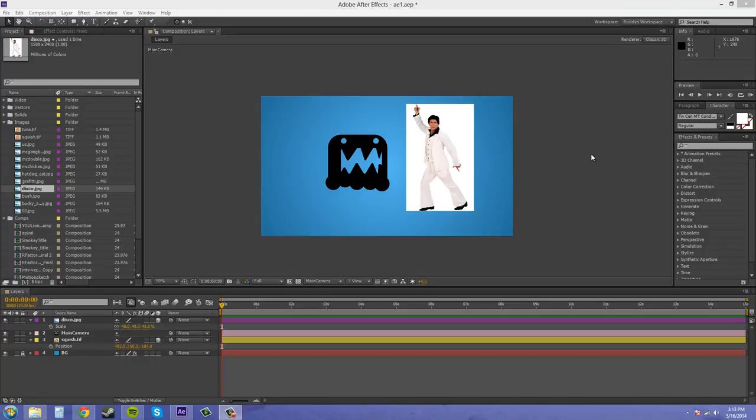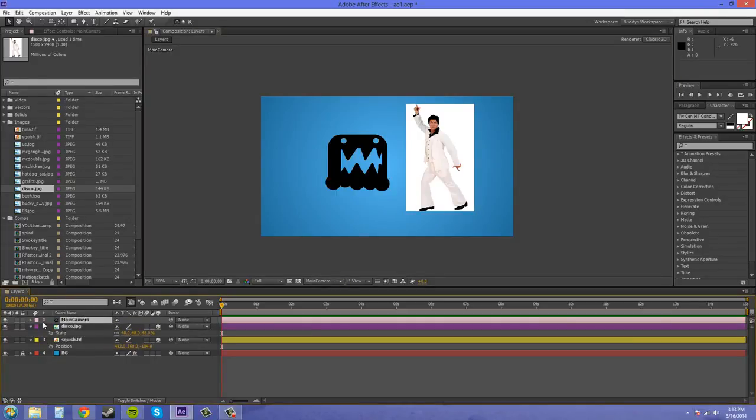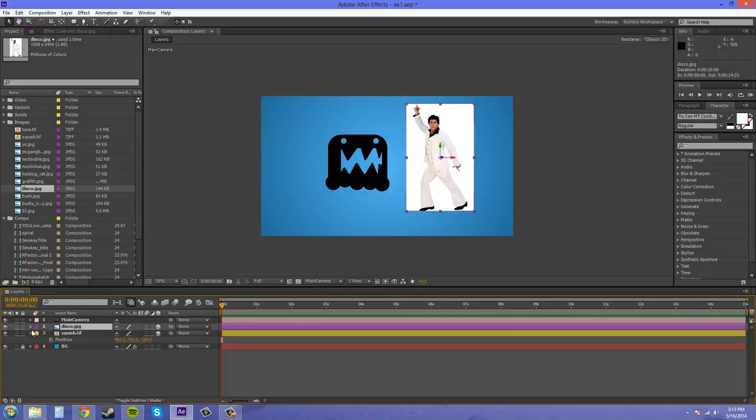For this tutorial, I want to go over using the different camera tools to navigate your camera views and a little bit more about the different camera views. So right now we're on the main camera here, and I have a 3D setup here with a camera and some objects that have been made 3D by clicking on the cube here.